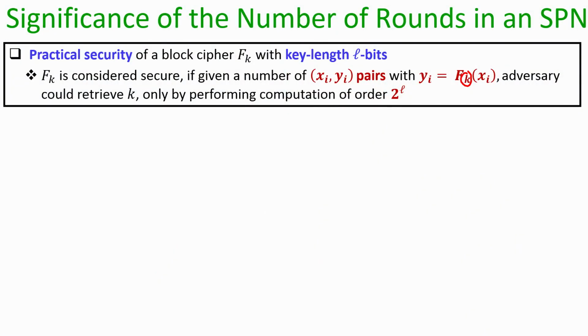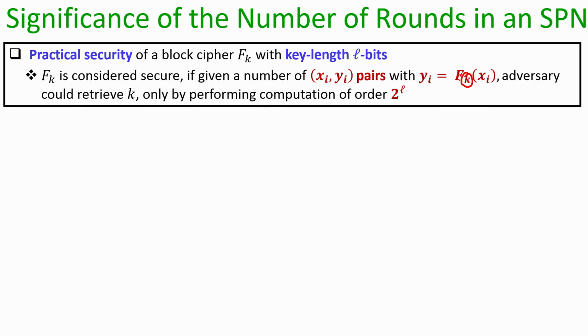And we have seen in the candidate constructions of CPA secure schemes based on modes of operation that whenever the adversary queries the encryption oracle service, in response it learns the value of the underlying pseudo random permutation on several x values of its choice. So, that is the way the adversary can get access to several xi, yi pairs. When we are measuring the practical security of block ciphers, we assume that the adversary has access to several xi, yi pairs and its goal is to recover the underlying key.